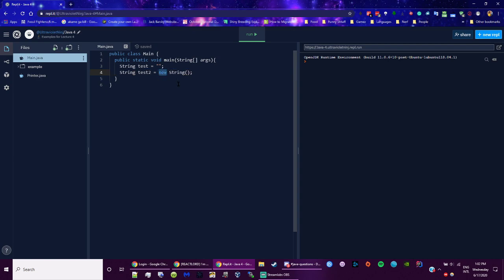What this new keyword does is that it allocates a space in memory for an object to be designated to. Let's say that memory is like a bunch of different boxes.